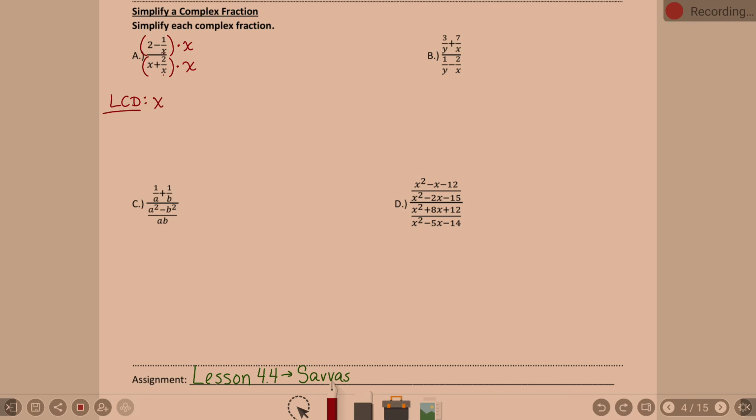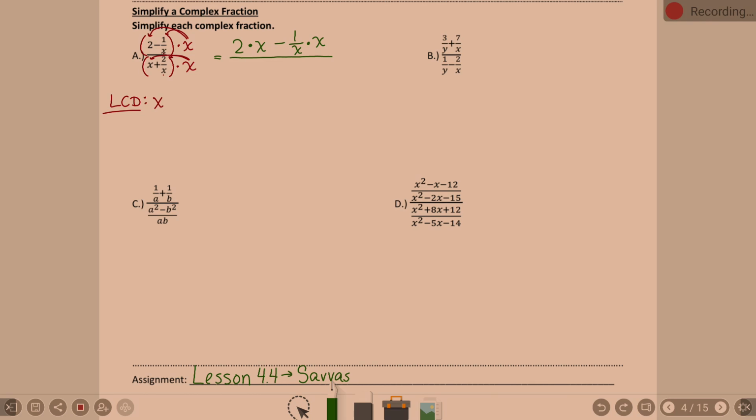Now, in these cases, this means we're going to take this X and it has to multiply by both pieces. So we're essentially going to be distributing it. Now, we're beginners. I'm going to show my steps, okay? So this means I'm going to take 2, multiply it by X. Minus, I'm going to take 1X and multiply it by X. I'll clean this up on my next go round, okay?